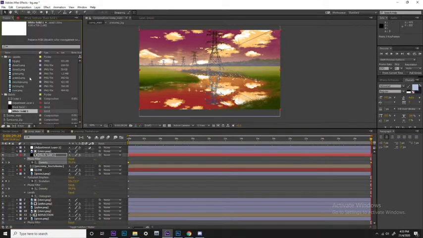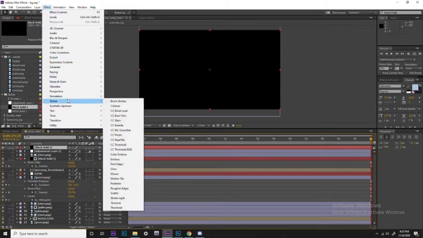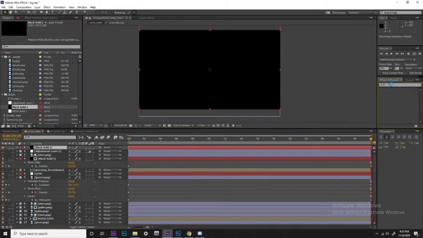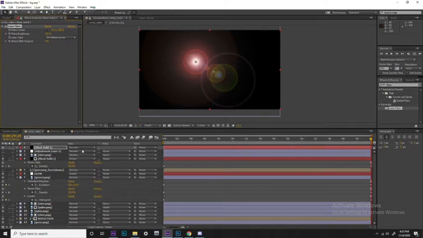Let me quickly show you. It's the Photoshop-style lens flare, which a lot of people don't like. It doesn't look so nice.